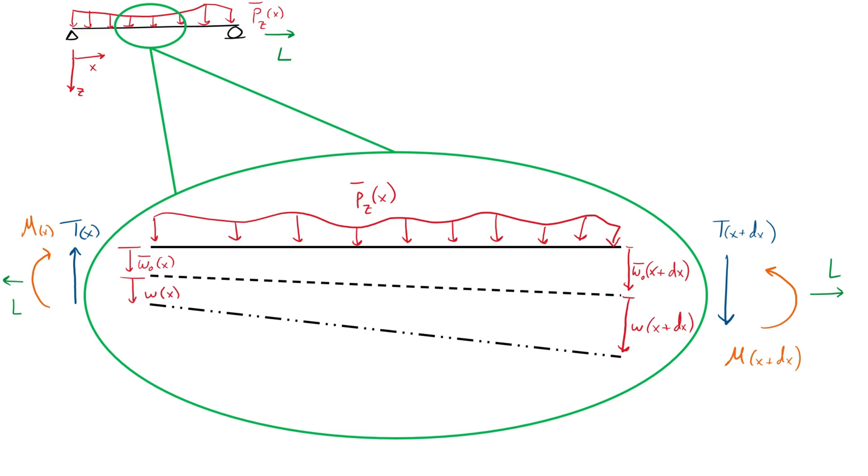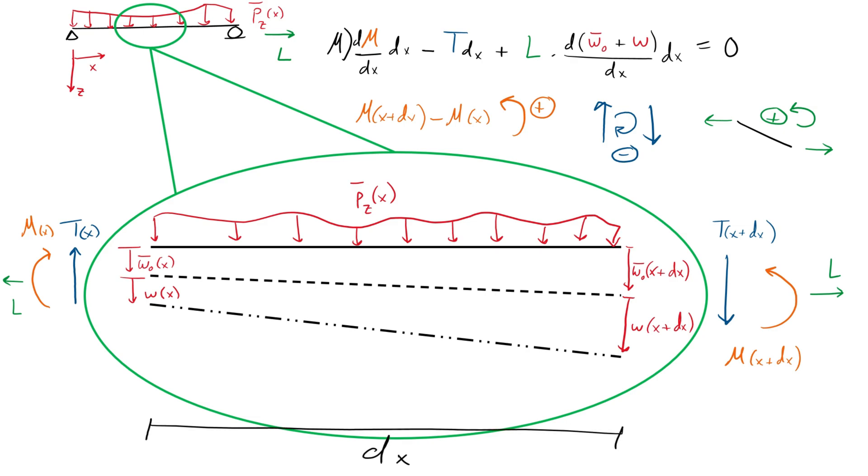When it comes to the bending moment, it's a bit more complex. The change of the bending moment along dx, which is counterclockwise, and the pair of longitudinal forces, which is also counterclockwise, is balanced out by the moment formed by the pair of transverse forces, which is clockwise. The distance between the pair of transverse forces is obviously dx, while the distance between the longitudinal forces is the change of the vertical deflection along x multiplied by dx.